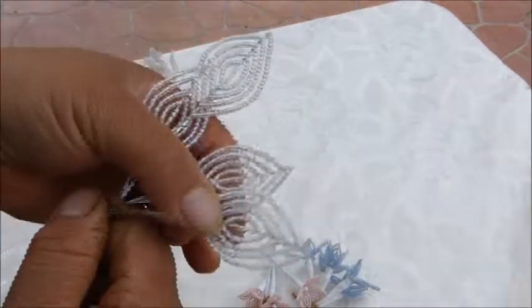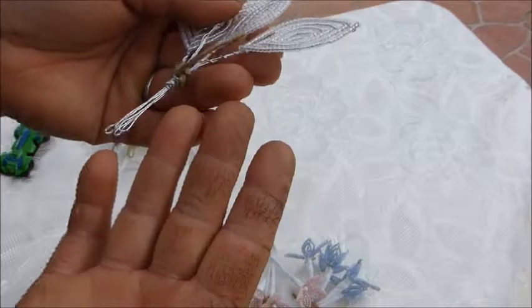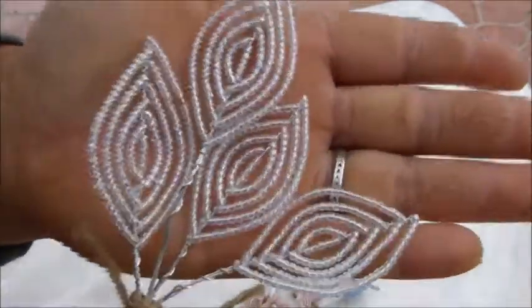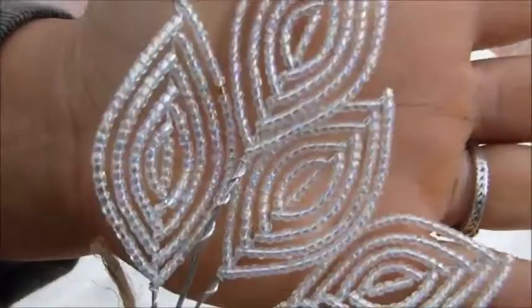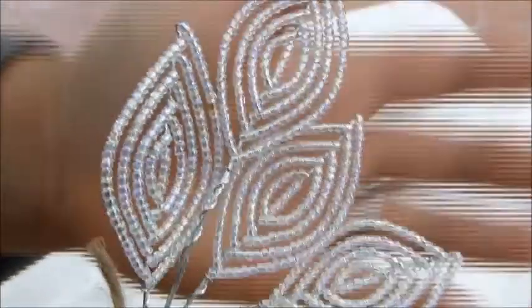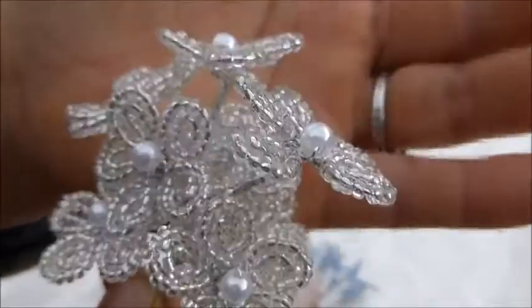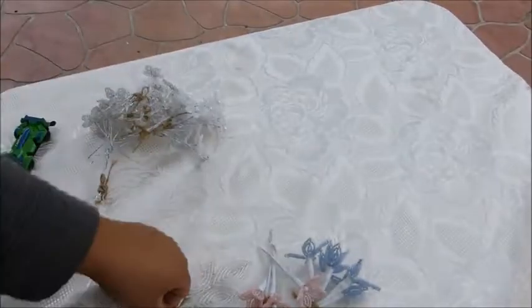Don't mind my tattered farm hands. You know how I work hard on my farm and my hands get really bad, like you guys always see. Sometimes I wear gloves when they're really bad, worse than this. So this is actually me on a good day. But anyways, here they are, really beautiful. If I put it too close, you'll see all the nooks and crannies of my hand. So really close for you guys to have a look at. Really beautiful, and so that's the leaves.